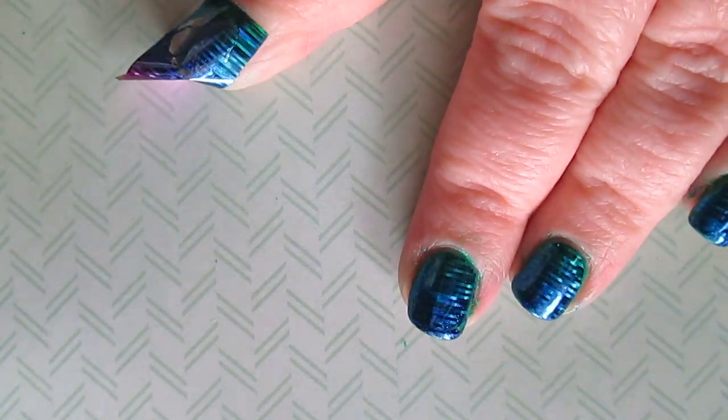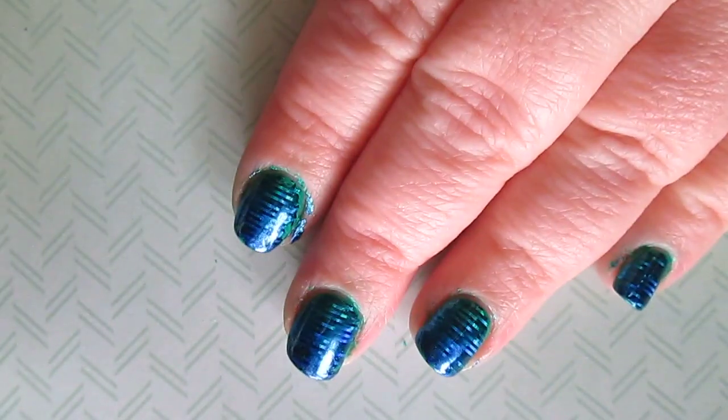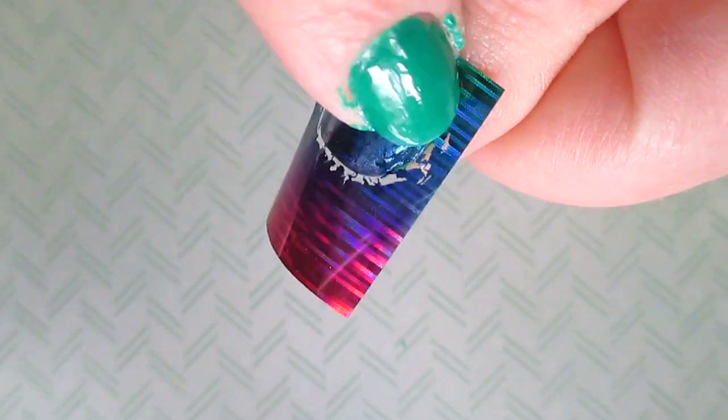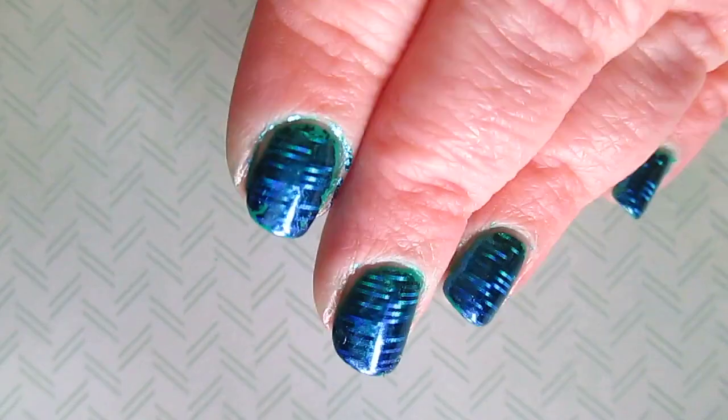I mean, this green shade is really staining. My cuticles look awful. Not here, but later on when I do the stamping and stuff and have to clean up, and I actually had to remove this for a new manicure. That nail polish was very staining. It was all over my skin. But that's what the foil looks like.